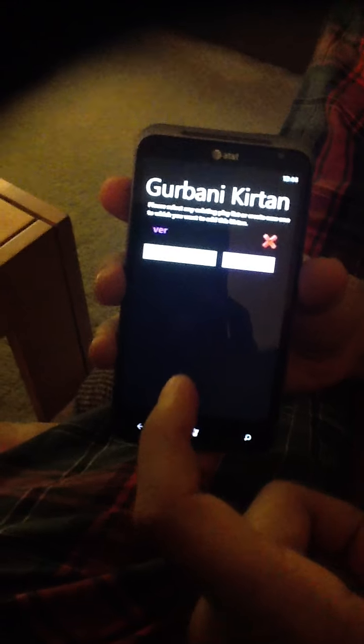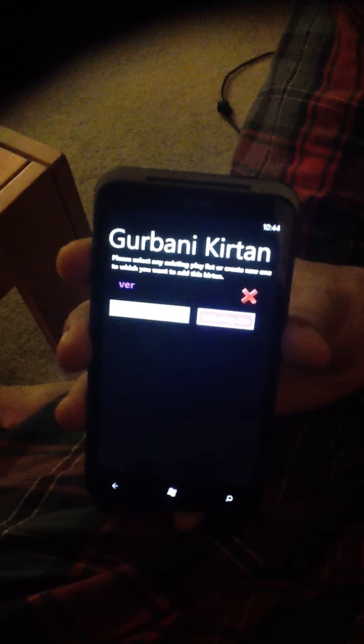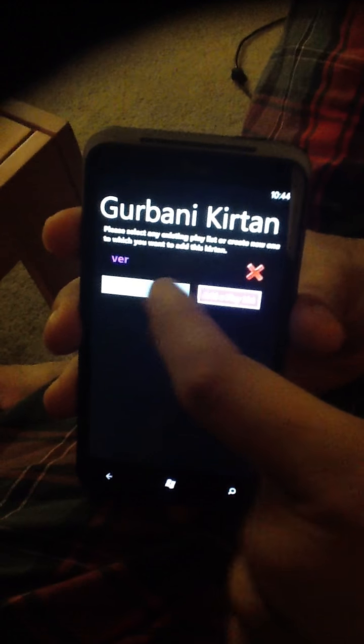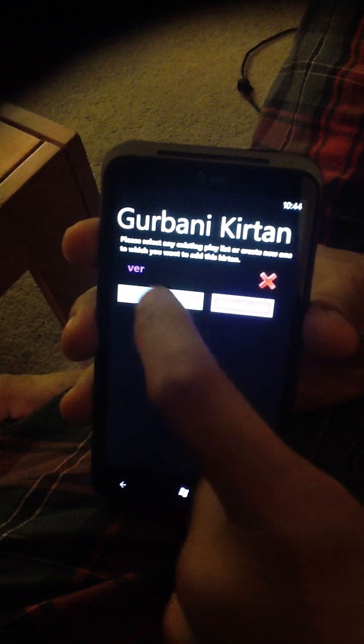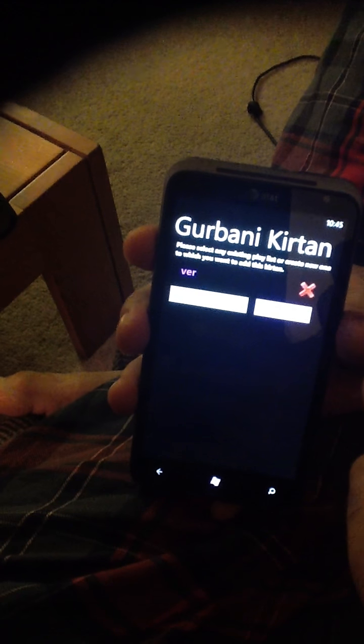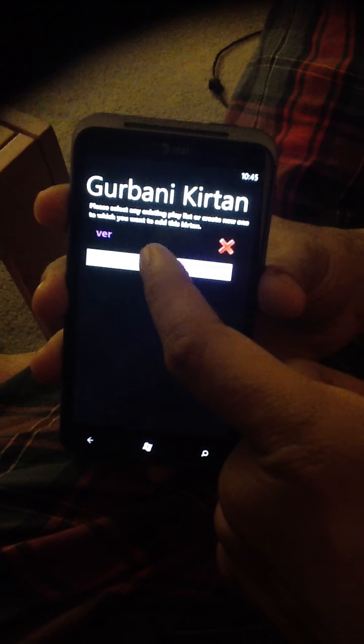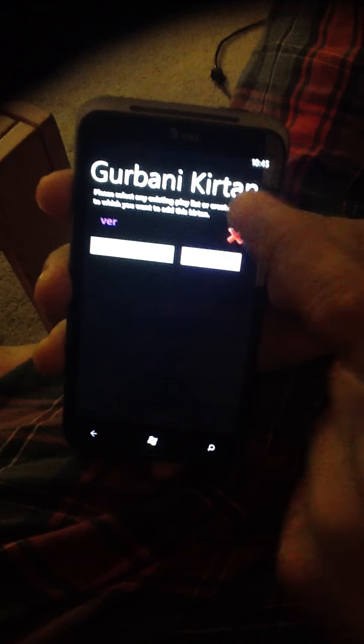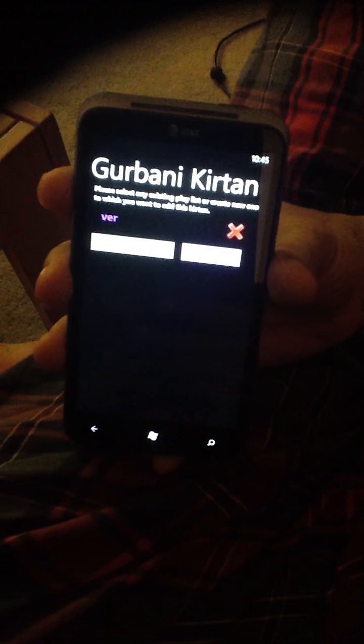Let's say you have bought another new device. All the settings will be remembered. Another useful thing about this playlist is, let's say you want to manage all your downloaded kirtans. Create a playlist called My Downloaded Kirtan, and then whatever you have downloaded, add to that playlist. And let's say after 1 year you decided to buy a new phone and want to install this application again, use the same login ID and password which you used earlier, and your downloaded playlist, everything will be remembered. The downloads you have to do again, but at least you can manage what you have done.